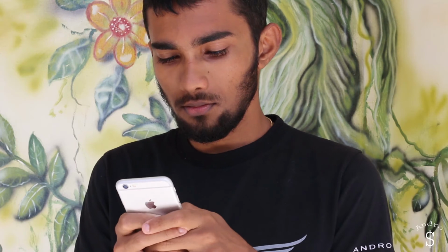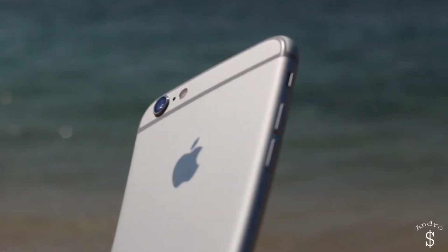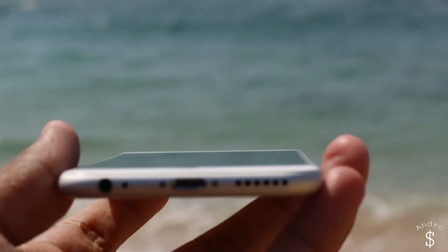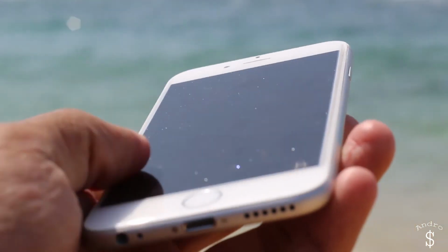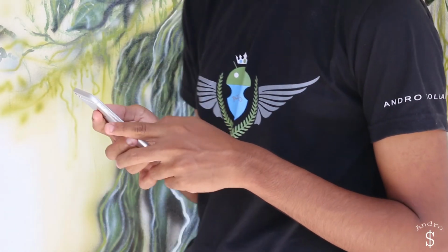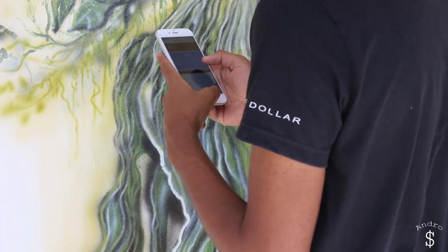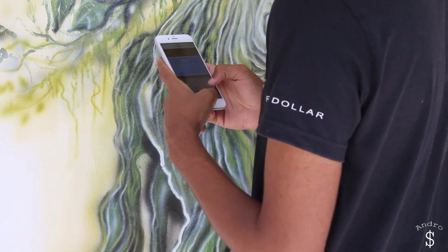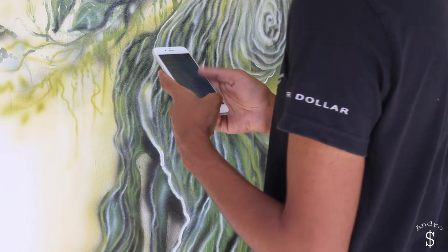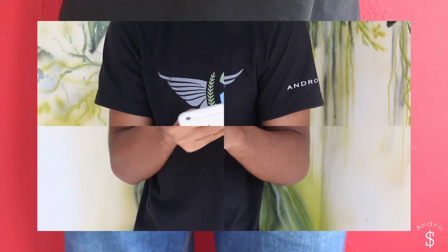So talking about the other things, one of the disadvantages on the iPhone is overheating. I face this issue quite a lot, and I asked my other friends who are using the iPhone 6 as well, and I got the same answer that if they are using the phone for a long period of time with mobile data, then their device gets quite warm. So I think Apple should really think about this and really try to improve on this, because I had similar issues with the iPhone 5 and 5s as well.